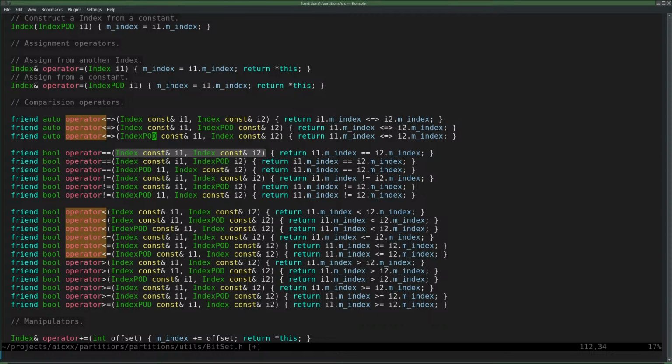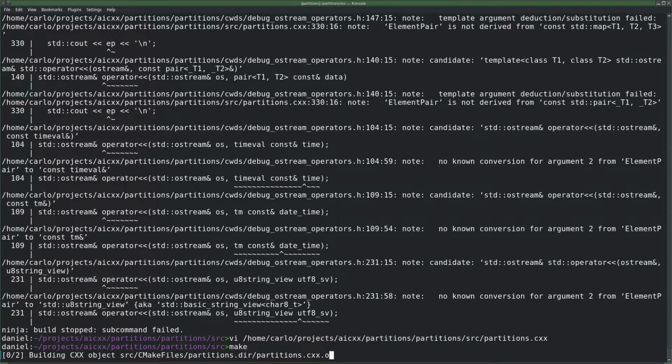And then the question is if that even works. I guess it does. Same thing. Yeah, I'm not convinced. Let's try to see if this compiles.